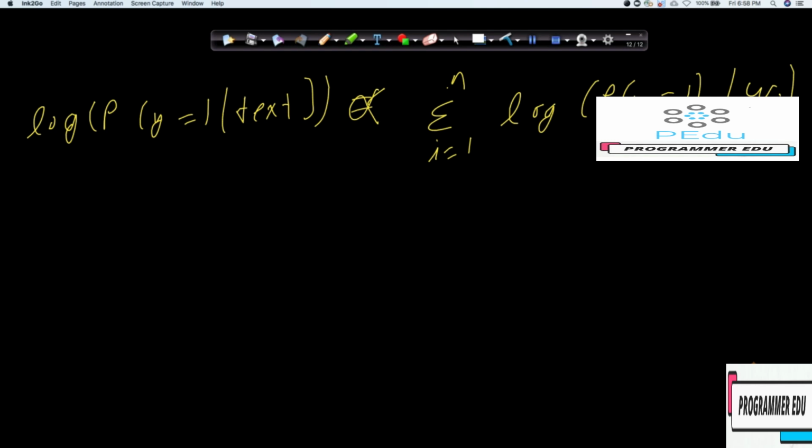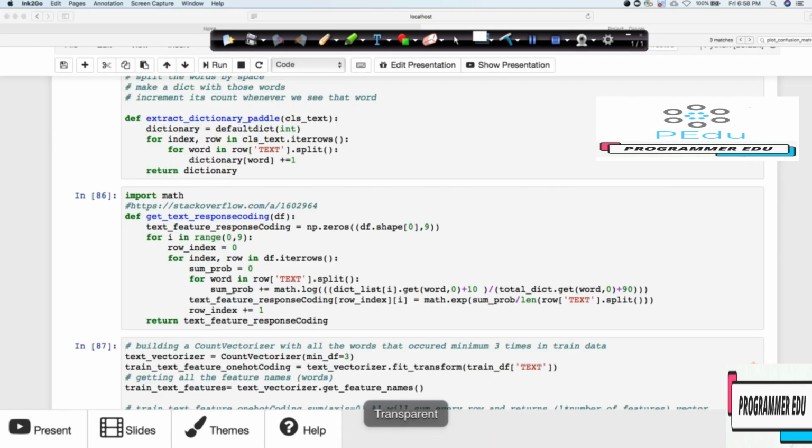Then once we calculate this, we can take an exponent to get the value back in the appropriate format. All these things we can do anytime. Again, it looks very similar, there's nothing strange, but I just want to show you what this function is doing. You can see that here also we are computing the log, right?